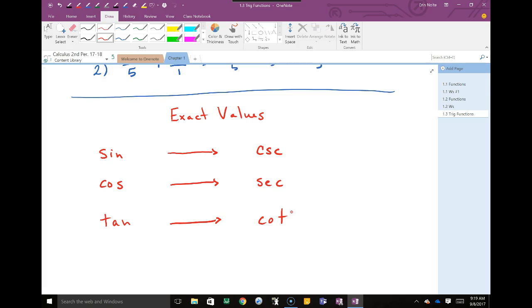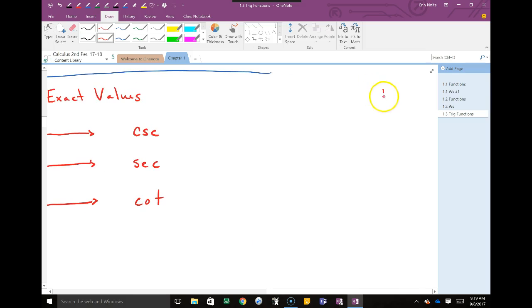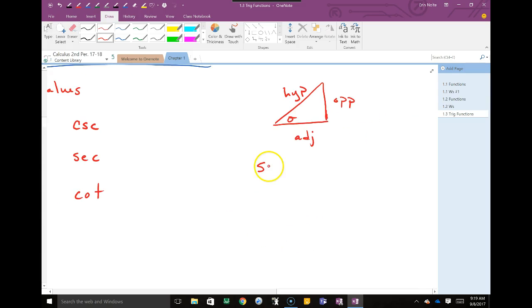Now, I don't know how far back I need to go here. The first time you learned trig with sine and cosine and tangent, it was in reference to a right triangle. Do you remember this? Where we had, let's say here's our angle, we had the hypotenuse, we had the opposite side, we had the adjacent. You remember this? And then you learned that fancy little phrase, SOH CAH TOA. You remember that?